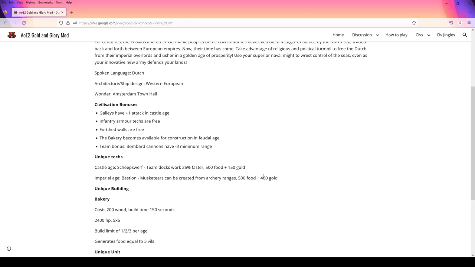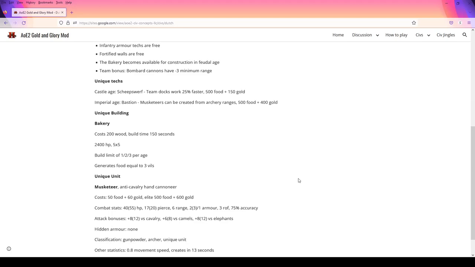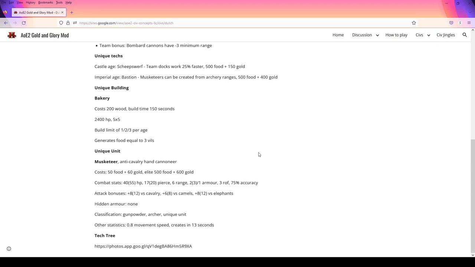This Musketeer has pretty high melee armor too. The elite version has 3 melee armor. That's going to help it a lot if cavalry are closing on it. And the civ gets Halberdiers as well. That's tough. Does the civ get access to Siege Engineers?